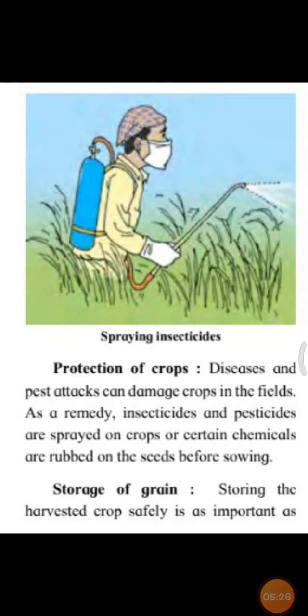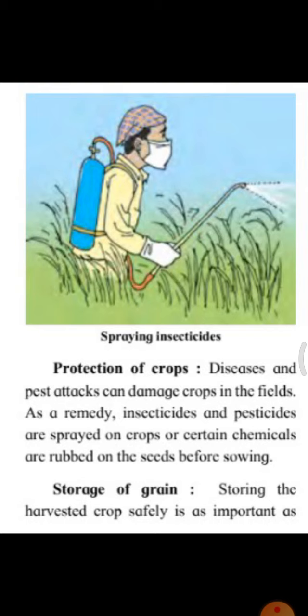Children, we all know that crops grow well if they are watered at the right time, right? Water is a very essential factor for the growth of the crops. Water from rivers, lakes and wells is used for irrigation in addition to rainwater. Water is stored by means of dams and bunds on the river to obstruct the flow of water, and this also helps to raise the levels of groundwater.